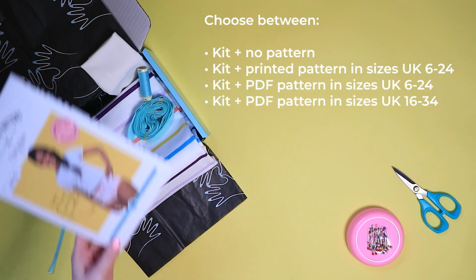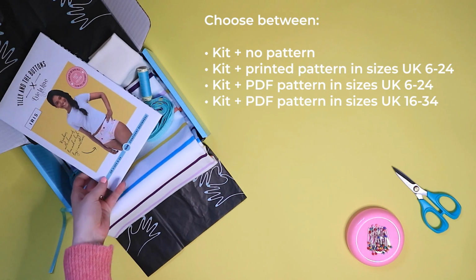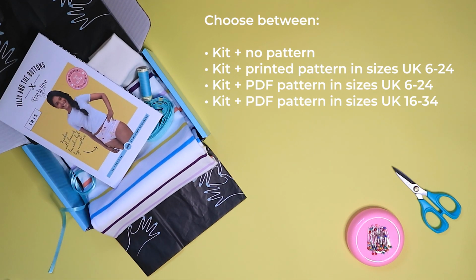You can choose from multiple Iris knickers sewing pattern options depending on your requirements, like if you already own the pattern or you want a kit to go along with our Learn to Sew Knickers online workshop.